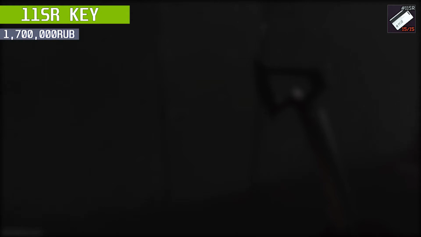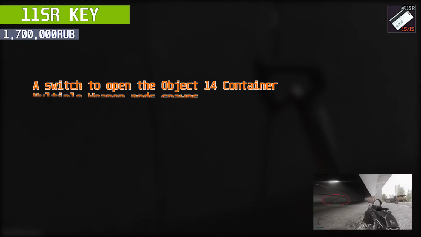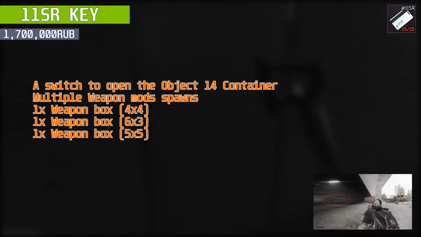However, I have found a picture of where the actual room is located, down on the right hand side, courtesy of the Tarkov Wikipedia. Brilliant resource, always use that. In there you can find multiple weapon spawns and weapon boxes. It's a fantastic place, and you can just extract as well, so it's a good key.